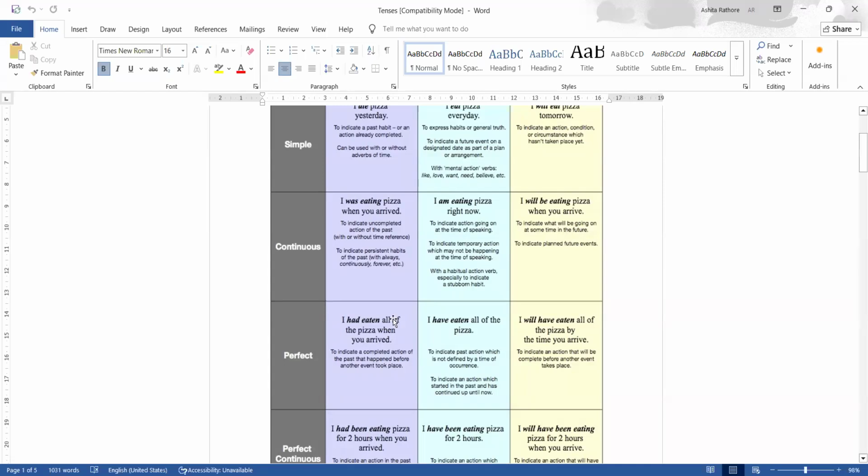So this person had already eaten all of the pizza. This action got over. The impact was on the next action. The next action is written in simple past when you arrived. So this person arrived, but before this, this other thing had happened, and there is a relevance. There is something which is tying it to this particular incident. So that is past perfect. क्लियर हो गया सबको? Where we are using the past perfect?